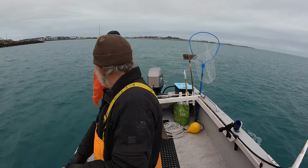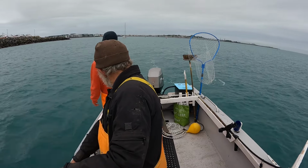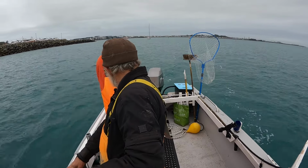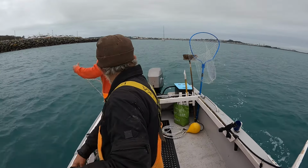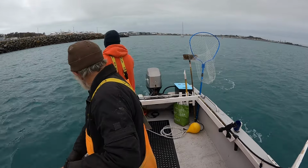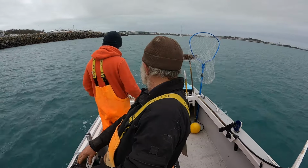This fish along there, we get them fast and back, so you should get top. Just hope they don't run over it. That's leaded, eh? Yeah.